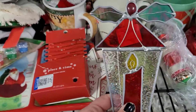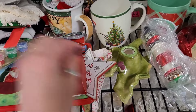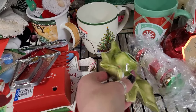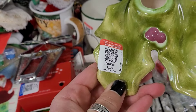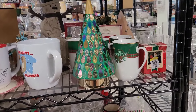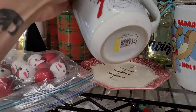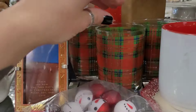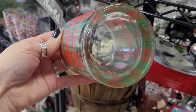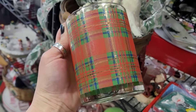Sorry — allergy season, so I apologize for constantly clearing my throat. This little item was so cute — I should have bought it, it was only two dollars. I could kick myself. I might go back Wednesday if they have a yellow tag sale and it's still there, I am so buying it.